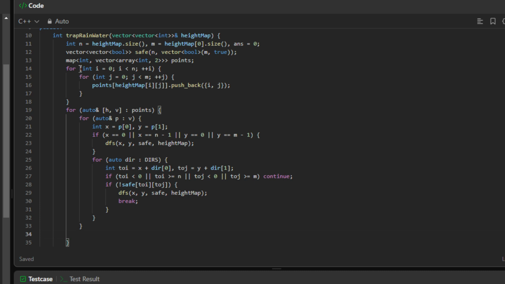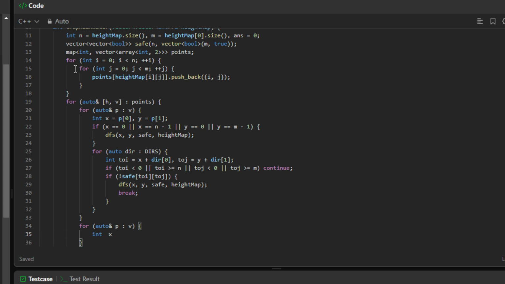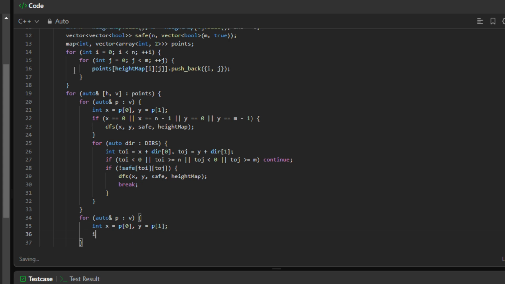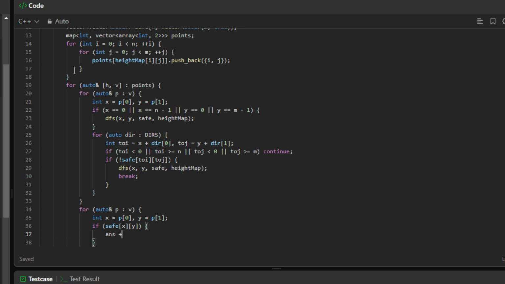After doing this, right now our grid is marked for height h, we have marked all the unsafe cells. Now we'll take all the safe cells. If the cell is safe, then we'll update our answer by 1.